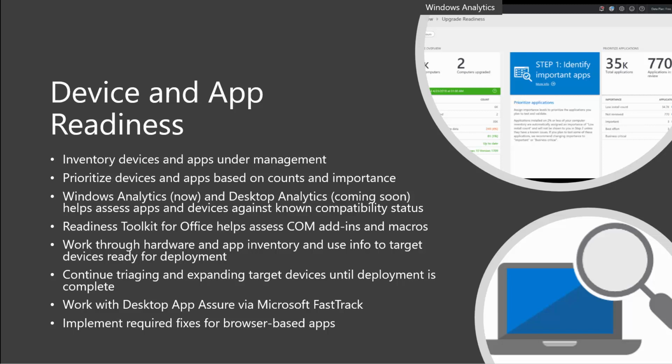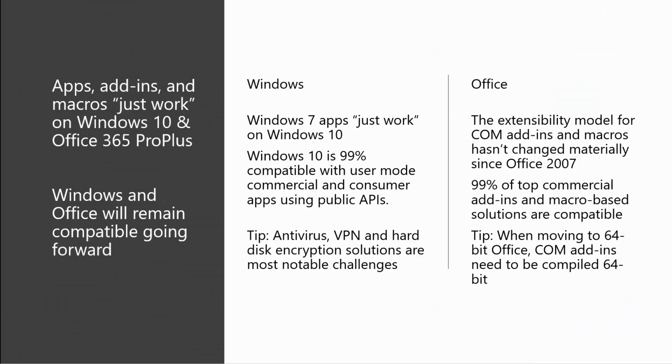And if you do find things that are busted or apps that you need to remediate, that's where you can work with a new offer called Microsoft Fast Track's Desktop App Assure that will give you the ability to contact Microsoft engineers to help work through compatibility issues. And the last thing to consider is, from an intranet or internet or even SaaS-based app perspective, what sites are being most frequently visited, what things need to work moving forward onto Windows 10, and ensure those work in Edge or the browser that you're going to be targeting in the new Windows environment. All right, so let's talk about compatibility first on both the Windows side and the Office side.